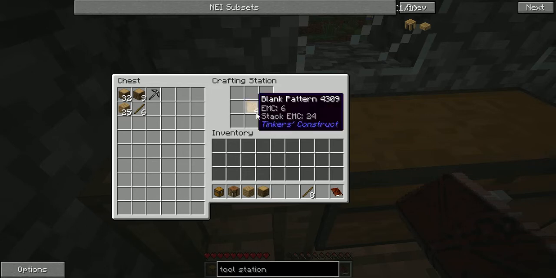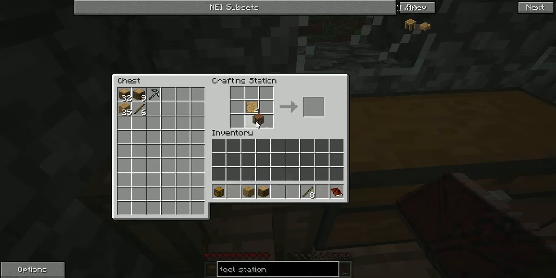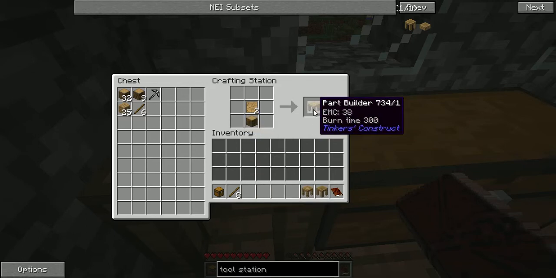So we're going to put this pattern up here. The first thing we want to make, well, since we've got the recipe right here, is the tool station, which was a crafting table and a blank pattern. Boom, we got one. The stencil table is just the wooden planks. And then the last thing we needed was the part builder, which is a log and a stencil.